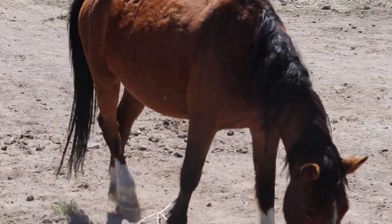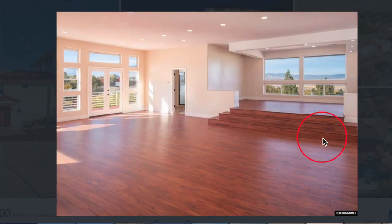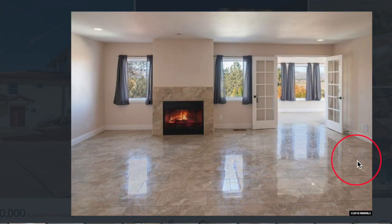It's also walking distance to the regional park, which is Hidden Valley Regional Park. They've got almost everything you could want in a park there, from tennis courts to a horse arena to a dog park and hiking trails. I really love this house because it has amazing views — not just city views, but also when the trees change colors in the spring and the fall. Amazing views there as well as winter white snow-capped views. From this massive room, which is great for entertaining, you've got sweeping views of the city and the mountains in the far distance. You could almost host your own ballroom dancing lessons in this room. Most of the rooms in this house are bright and airy with amazing views all the way around.